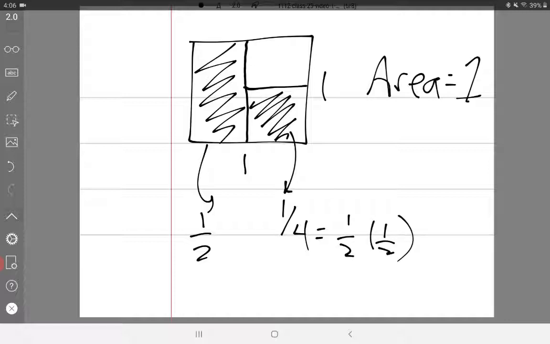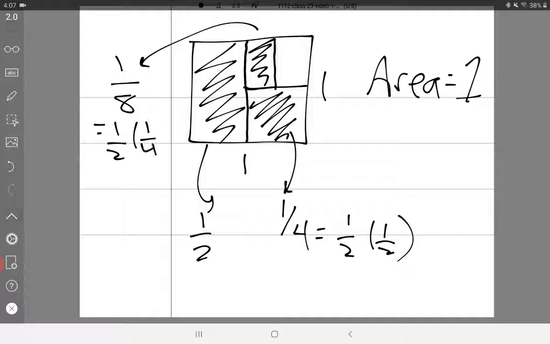Yeah. Then let's look in the top right corner there. That's also 1/4 because it's the same area as the region that I just shaded underneath. Those are the same, so that's also a quarter. And so if I cut that thing in half and I look at that area, isn't that 1/8? Because it's half of a quarter? Maybe you see where I'm going with this.